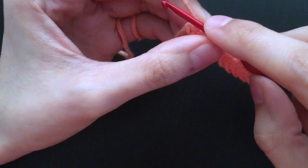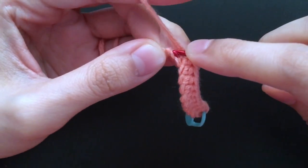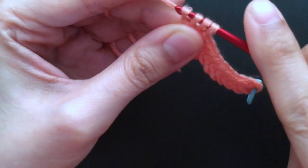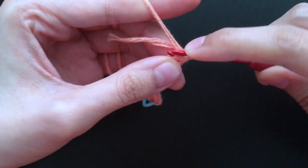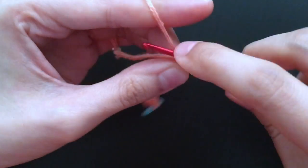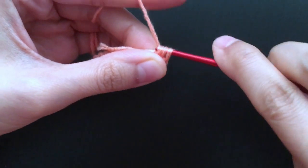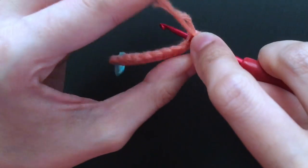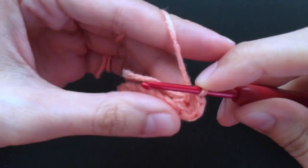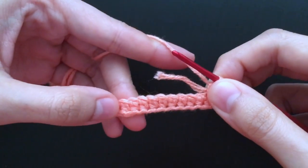So let's continue, and I'm going to go ahead and put in 4 half double crochets into this last chain. So one, two, slowly rotating and going over your yarn tail. Three, and four. I've done four half double crochets into that last chain.